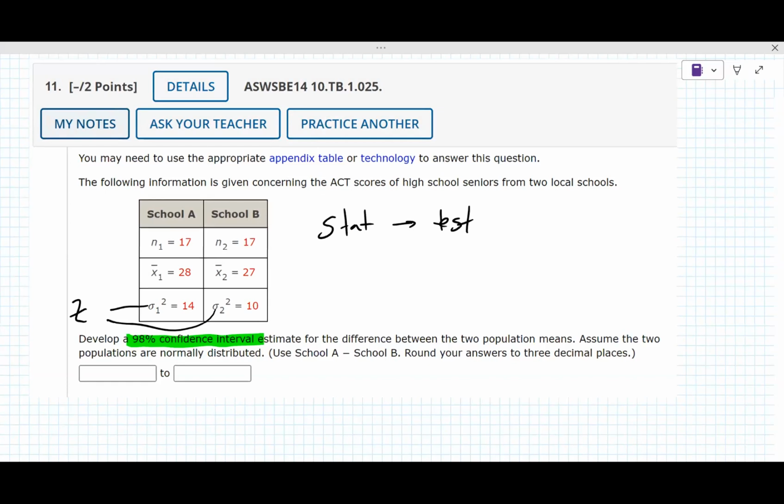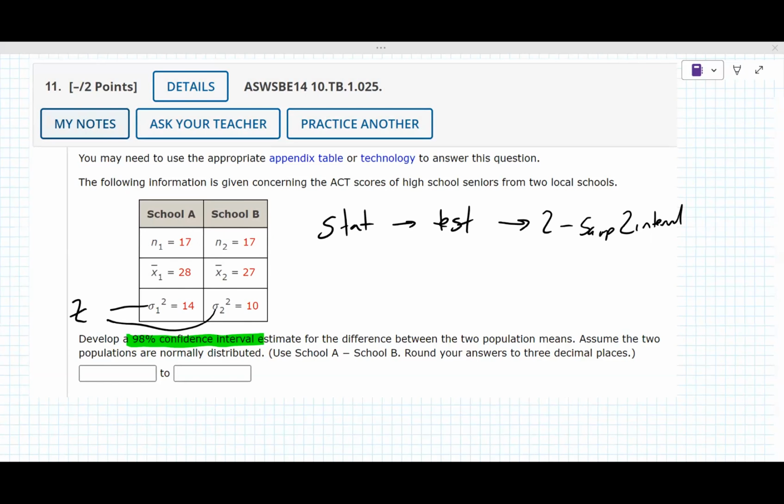And you got to go down here past 7. So do you see 2-sample Z interval? Yes. So why is it 2? Because you've got 2 sets of data. Okay. Why is it Z? Because you have sigma. That's how you know.